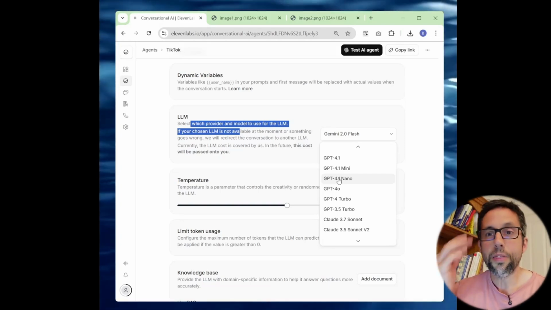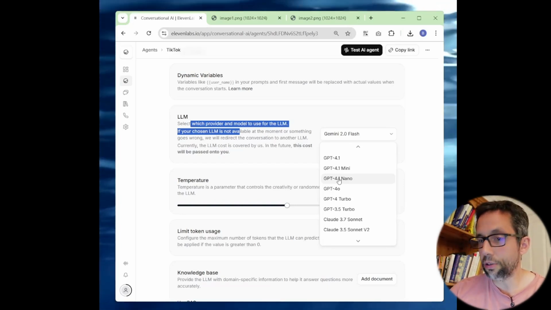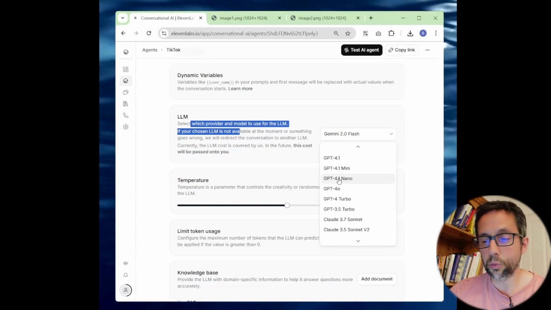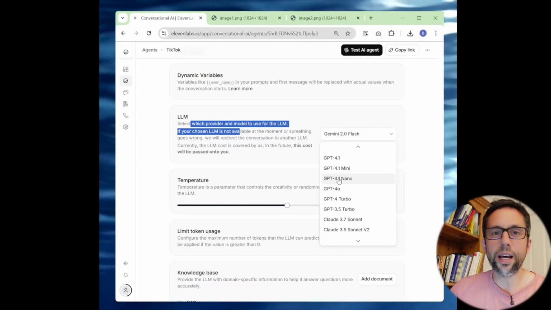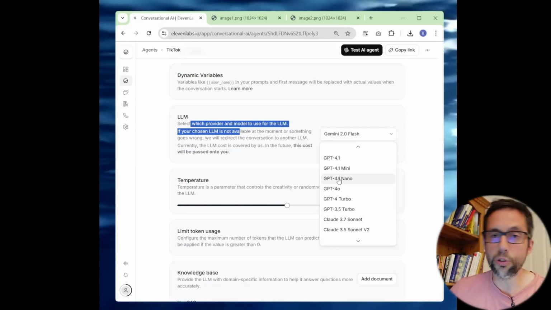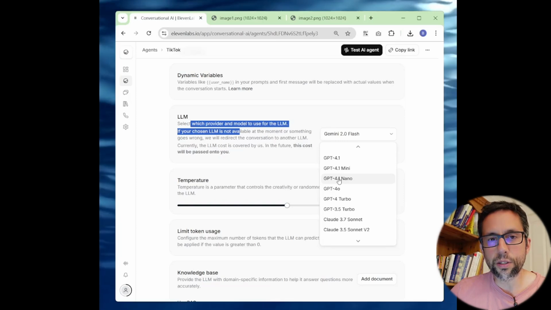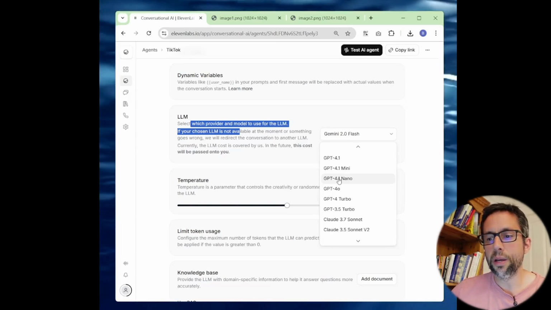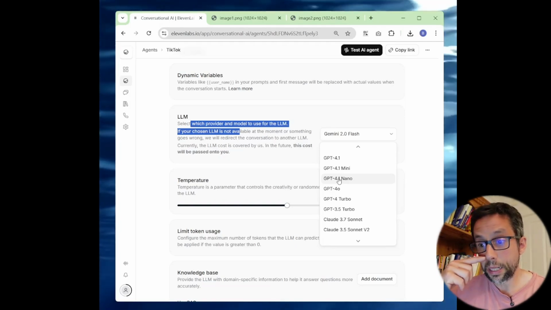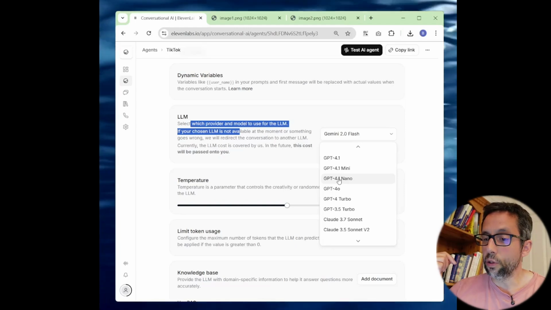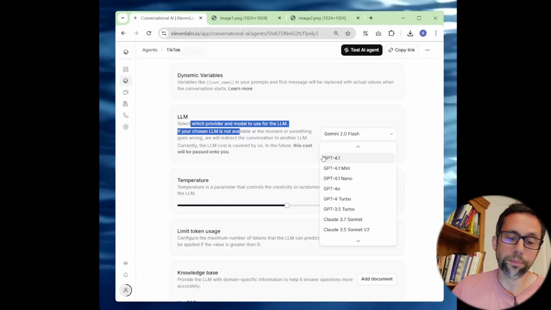And really, the only way to find out which is the best one a lot of the time is to build your agent and thoroughly test and try them and see which one works. So it's not a quick process, and there's no right or wrong. I'm not going to sit here and say you should use this model or that model. This is just a video to outline some of the complexities in choosing them. But the model we're going to use for building this is GPT-4o Mini. It's fantastic. I've used it for a long time, and the context window is more than big enough for the little voice agent that we're going to be building.